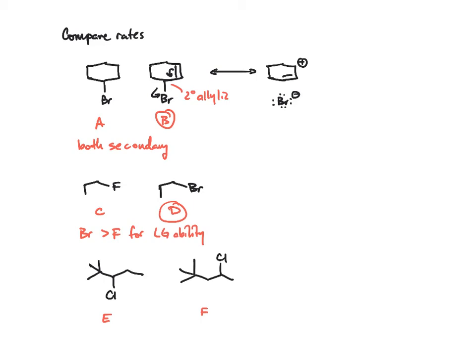I'll say F. So what's your reason? It's closer to the end, so it'd be easier to break. Because E is in the middle of the whole molecule, so you would have to go more. So we're getting there. They're both secondary, right? Yeah. So you can't discriminate amongst that criteria. So we're getting to what the right answer is. This being closer to the end of the chain means it's less hindered.